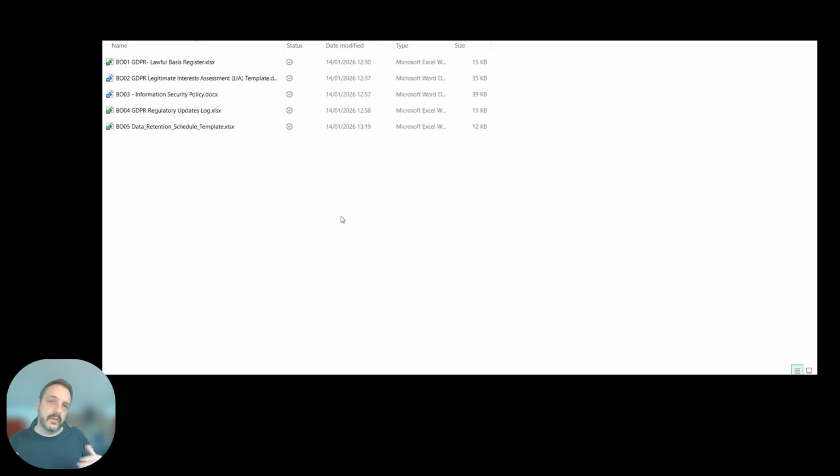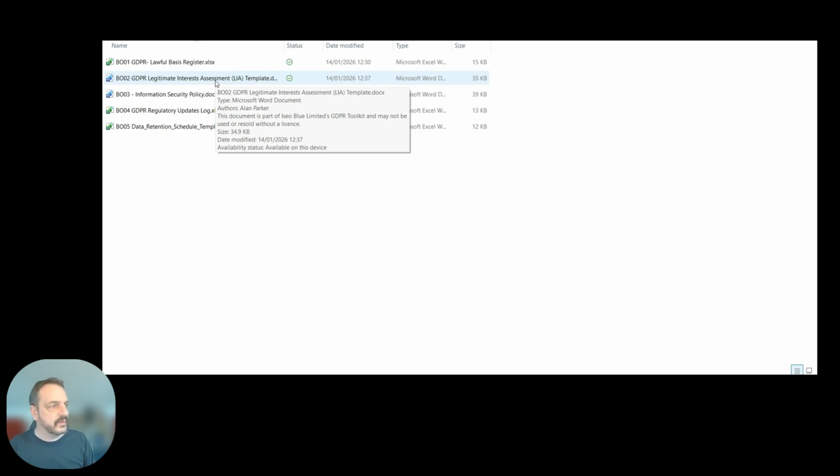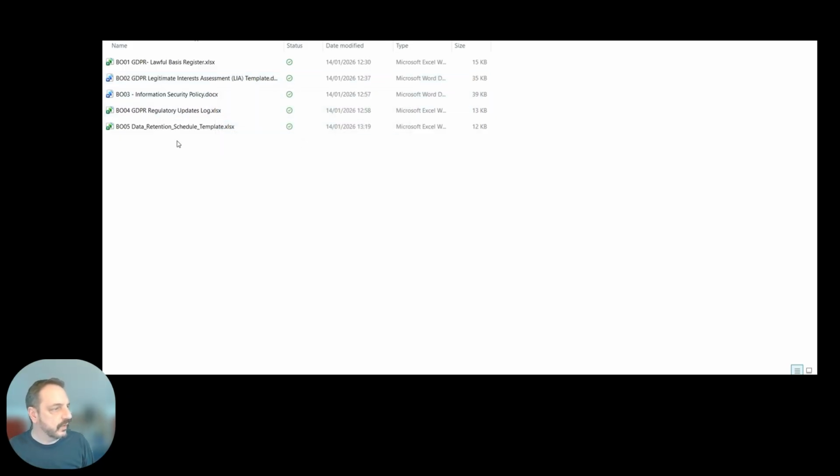And then in the boost pack, which is about extra maturity, going that a little bit further, there are a few documents to help you with that. There's a lawful basis register, a legitimate interest assessment that helps you work out what the laws are and why you're processing data, and it is absolutely clear in your mind which laws you're relying on to process certain data, because you don't have to have consent for GDPR data under certain circumstances. For example, if it's part of a contractual obligation or a legal requirement. And then there's a couple of additional logs for data retention and that kind of thing.